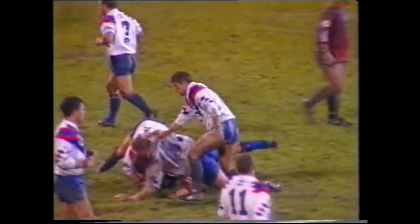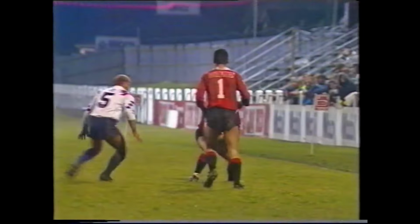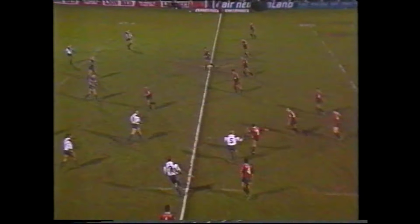Hermanson. Yeah, they look very polished around the play the ball area. The Canterbury side block passes. Smart work from Michael Cully at dummy half. Maya David pops it out to nobody, but Taylor goes back and cleans up. Manages to stay in the field of play. The halfway line. One tackle to go. Bergman just manages to get a hurried kick in.